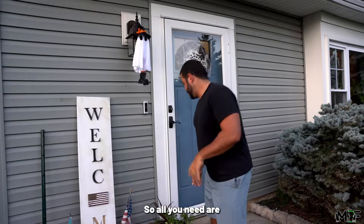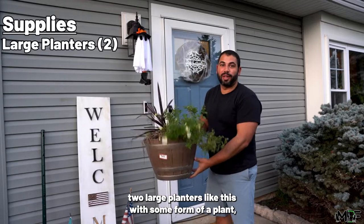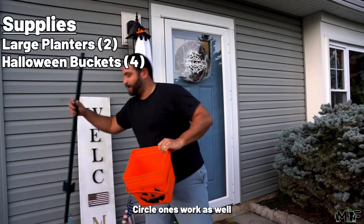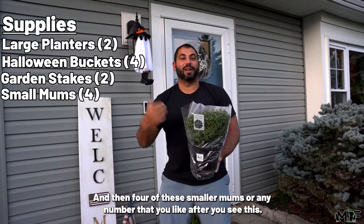So all you need are 2 large planters like this with some form of a plant, whatever you like for your house. 4 Halloween buckets. I got square ones, circle ones work as well. 2 garden stakes. And then 4 of these smaller mums or any number that you like after you see this.